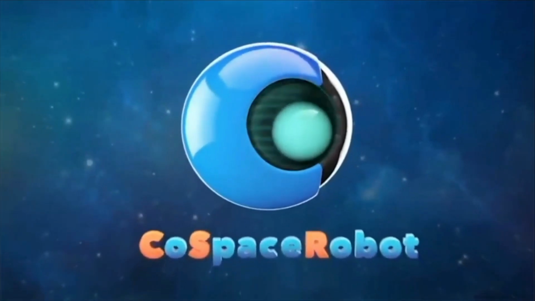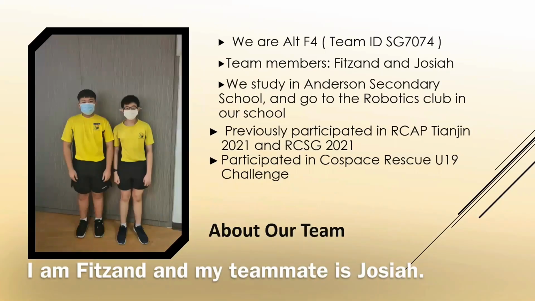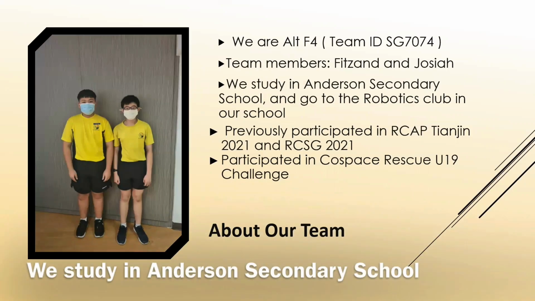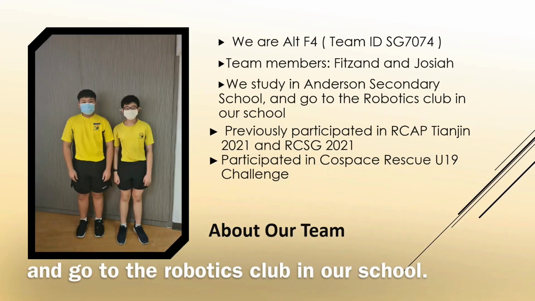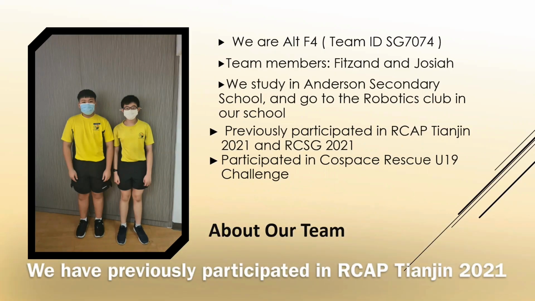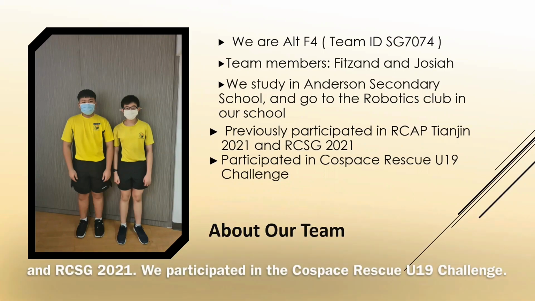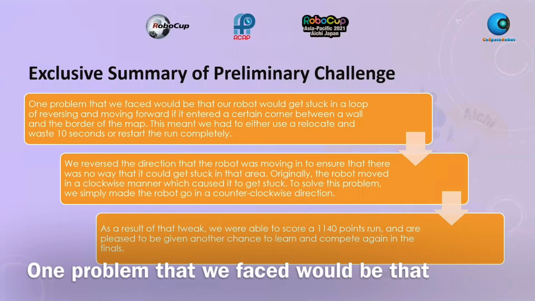I'm a risk taker. Hello RCAP, we are Group Alt F4 from Singapore. I am Pec and my teammate is Edij. We study in Anderson Secondary School and go to the robotics club in our school. We have previously participated in RCAP Tianjin 2021 and RCSG 2021. We participated in the CoSpace Rescue U19 challenge.